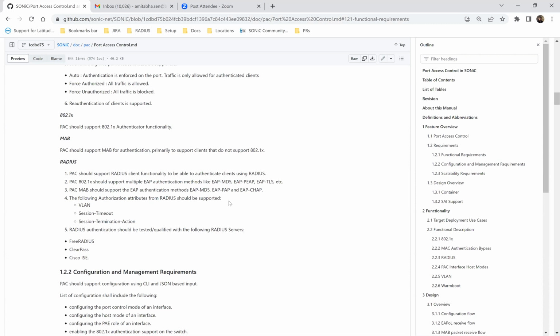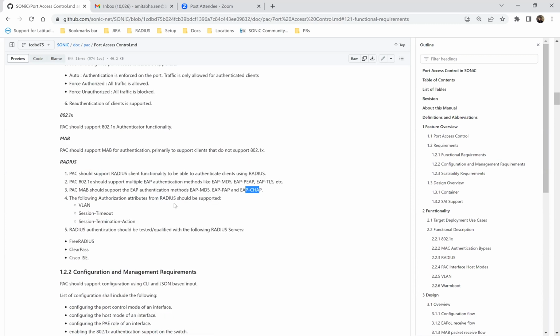For MAB, it's a little different because MAB clients are not .1x aware. So the authentication exchange essentially happens between the authenticator and the radius server. The authenticator mimics the supplicant role for MAB clients. The MAB client's MAC address is used as its username and password, and then the authenticator internally can use one of these methods for the actual authentication process. Which of these methods is used is configurable.